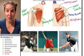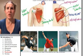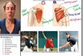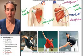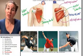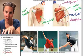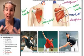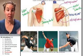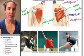Okay, that one makes absolutely no sense. The other two, done. You already know your scapula marks. Teres minor, okay, you're going to have to memorize one muscle here. But you have to know it next week anyway, so you might as well learn it now. Teres minor is the most inferior of the group, it's on the bottom of the line. But all of them are attaching to the greater tubercle and hugging my little buddy, the head of the humerus. Okay? Let's do the knee. It'll be really fun.